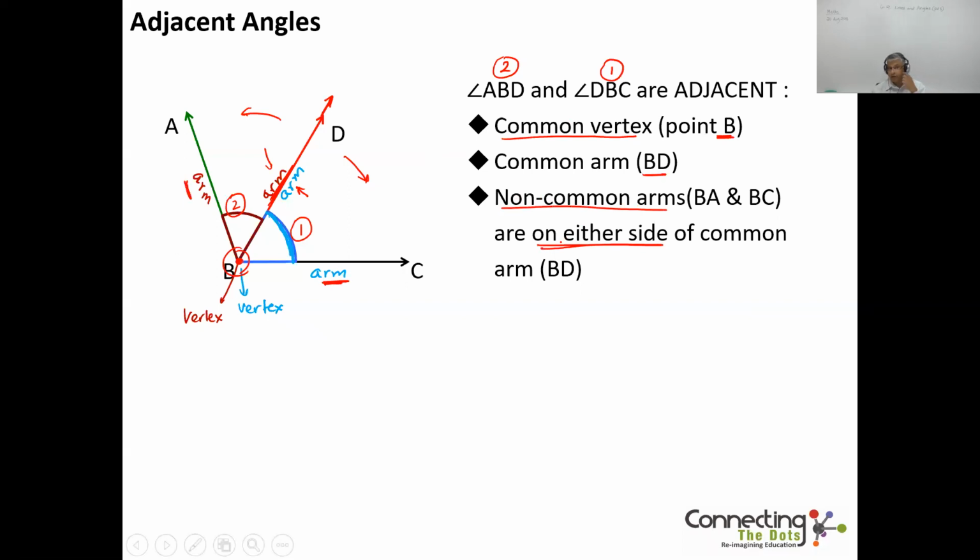That is very important, because if I draw angles differently and these non-common arms are not on both sides, then they will not be called adjacent. And we are going to use this definition again and again. So adjacent means neighbors. Whenever we have neighbors, one wall is common with them, right? And you live on one side of the wall and the other guy lives on the other side of the wall. Same case, adjacent means neighbor angles, neighborhood angles. There is a common wall and one arm is on one side, the other arm is on the opposite side. And whenever you have that kind of situation, then the two angles are called adjacent angles.